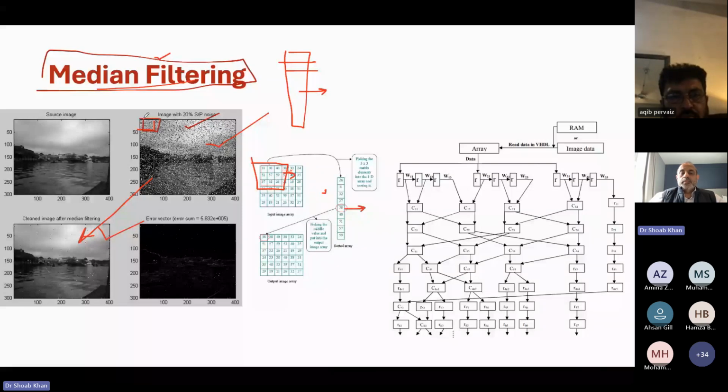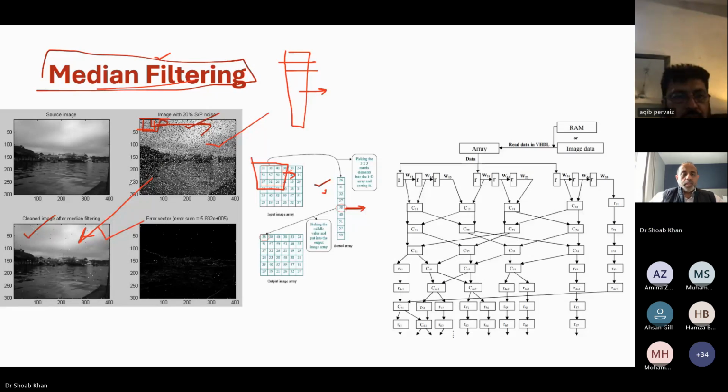You sort these pixels in order and select the median, which is the middle value, and replace that with this value. Then you move the window again and again and keep moving this, until this mask passes through the entire image, and you can clean this image. So it works like magic, and you get a very clean image.